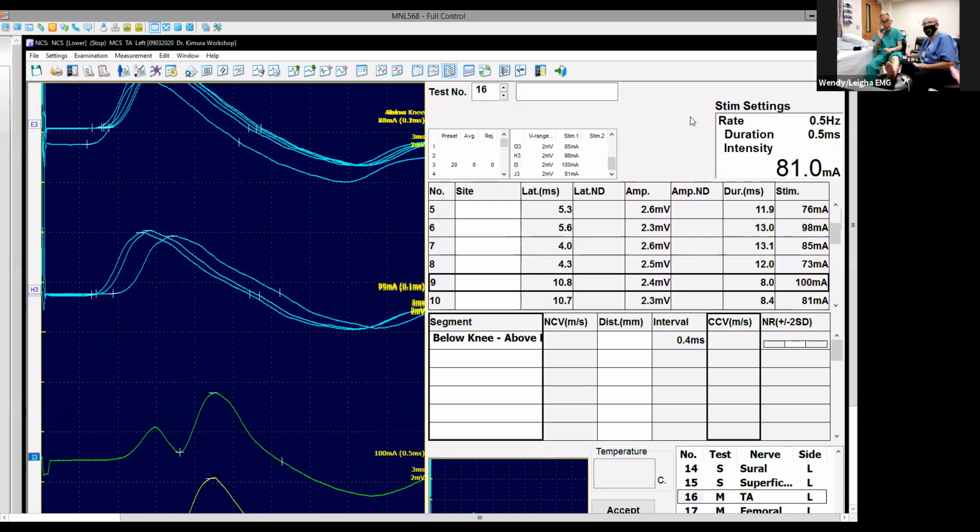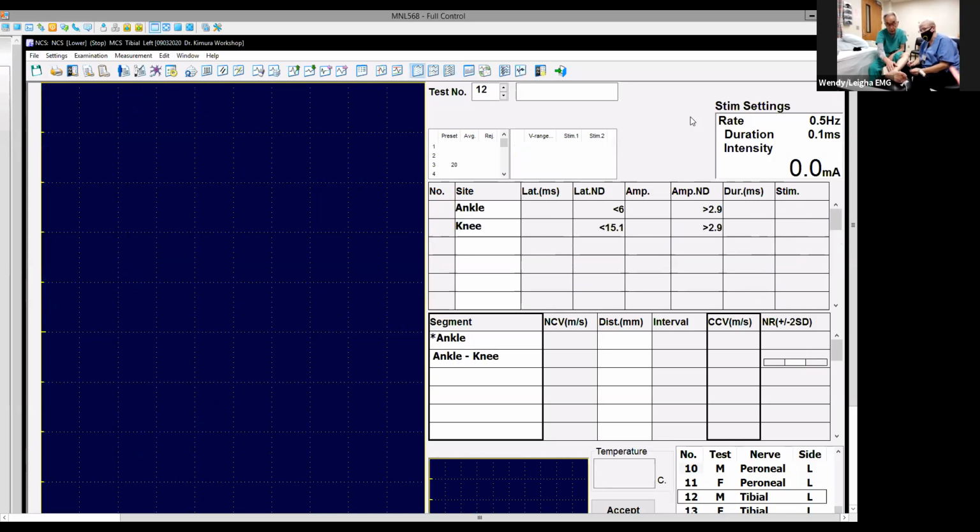Okay, let's do the tibial nerve. And I didn't have time to discuss the tarsal tunnel syndrome. Tarsal tunnel syndrome is the tibial nerve running around the medial malleolus, where there is a pinch, and that is a theory, but we don't really see tarsal tunnel syndrome ever. But here again, if there is a focal pathology, you can inch it. So that you have more. Yeah, and then here, go from here.